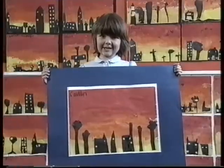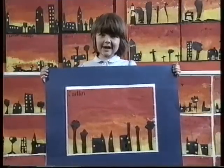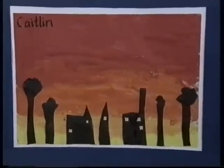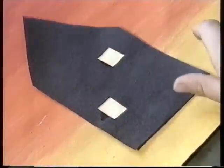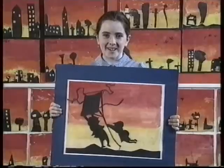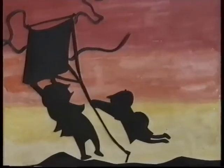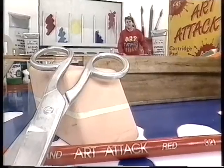My name is Caitlin and this is my sunset picture. And I painted the sky first and then stuck on the black houses. Hello, I'm Katie. This is my sunset picture with two people flying a kite. What a brilliant effect.